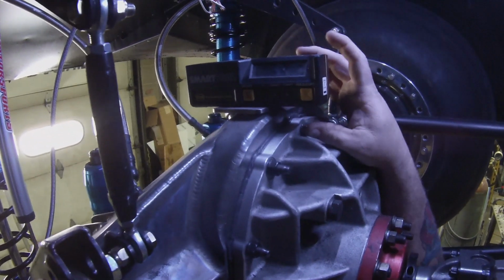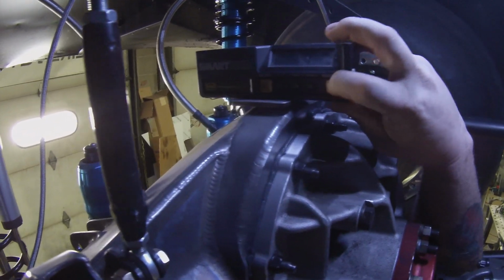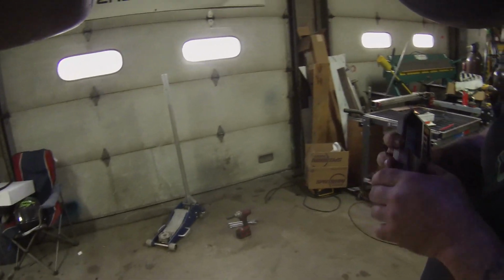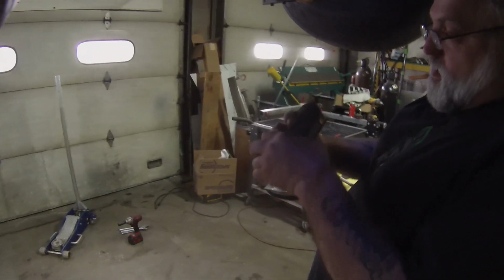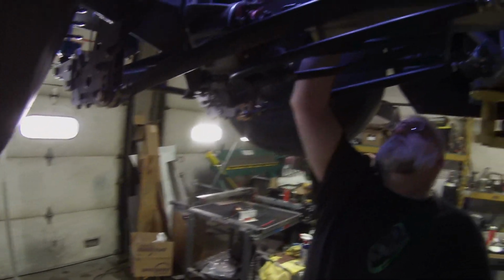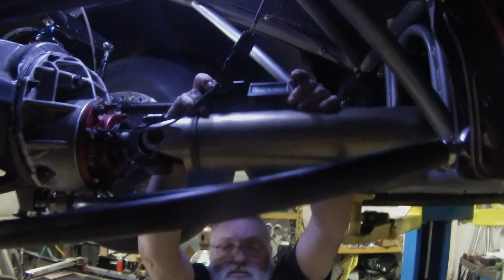Now I can take my smart tool and go up there, and I can hit hold. When I hit hold, it will tell me that right now it's sitting at 5.1 degrees. We'll zero that out, and that just goes back to a factory set 0. Now I'm back at a factory set 0. So I'll put it on top of this right here, and once again, I'll just hit hold.